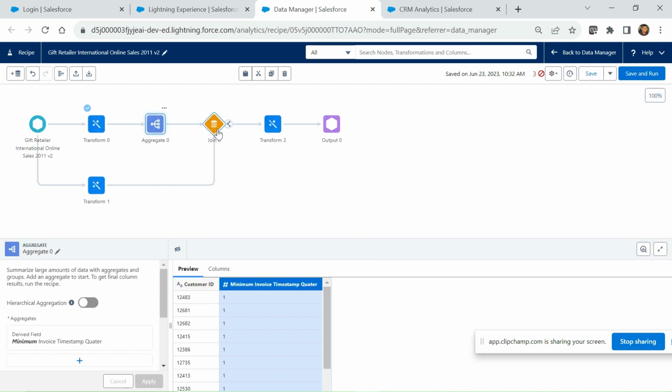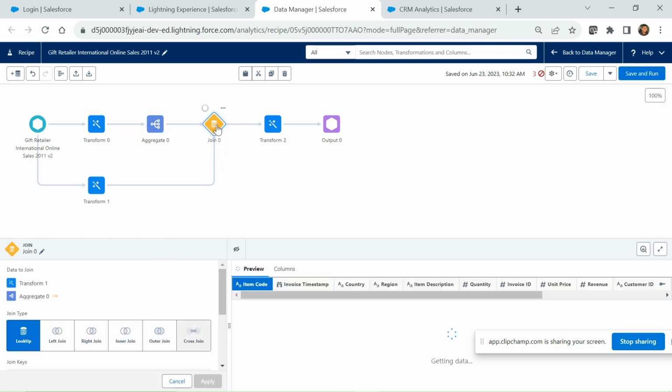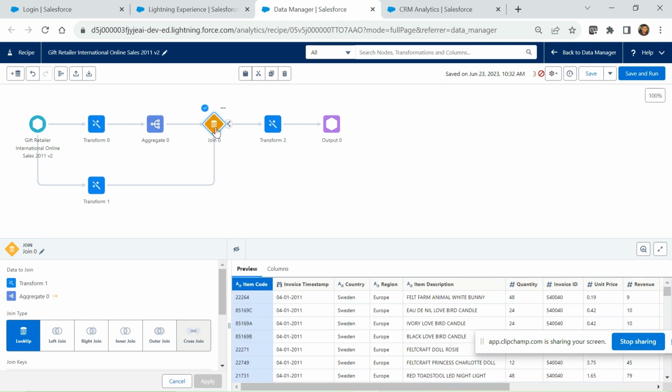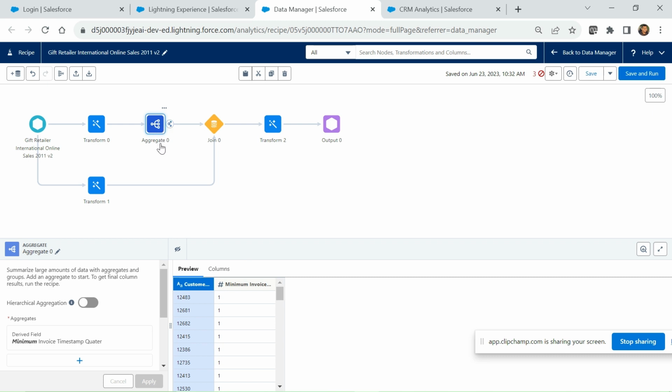Now let's move to the next node, that is join. What we are basically doing is joining the output of aggregate zero, which has only two columns, customer ID and minimum invoice quarter, with transform one, which has almost all the data at the row level.